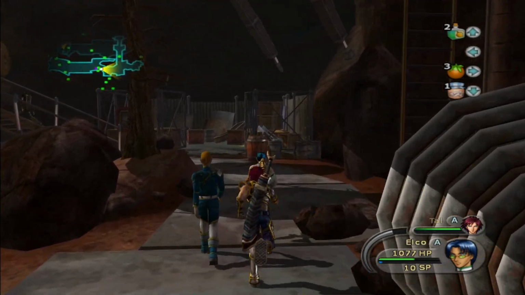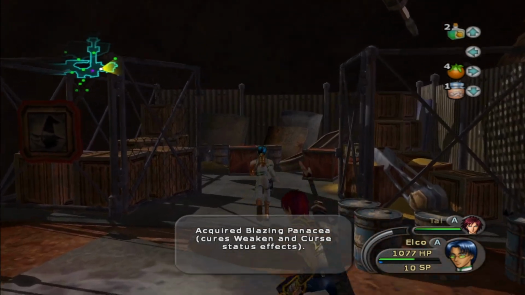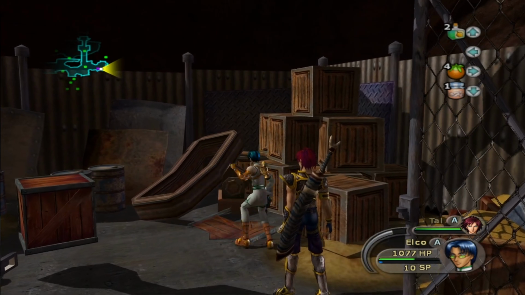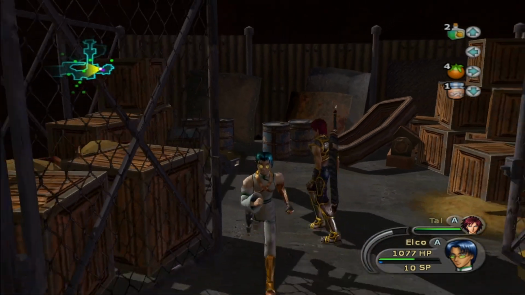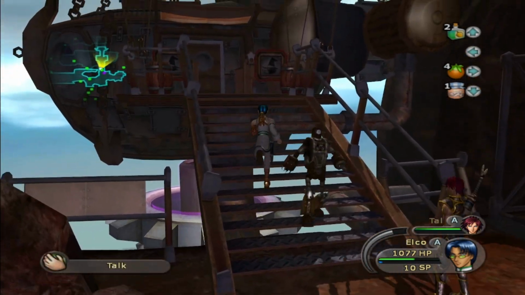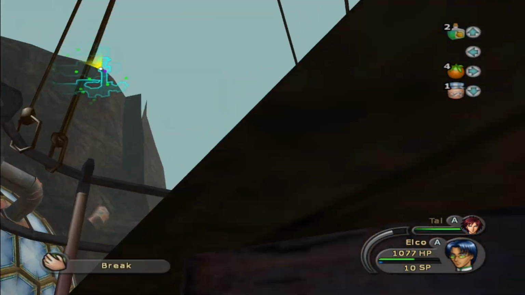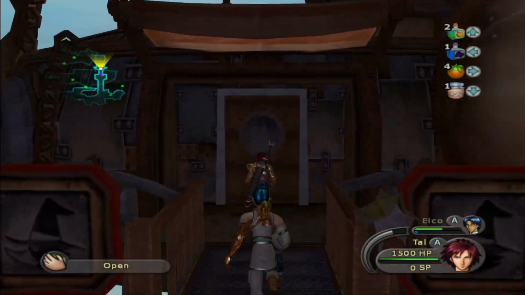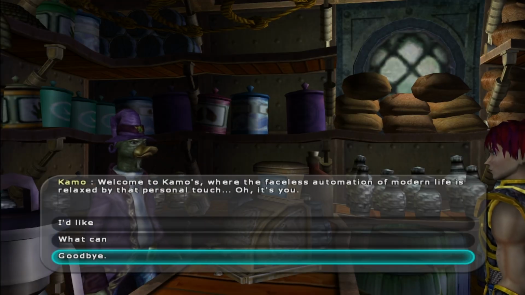Just gonna explore the levels quickly. Get anything that can possibly be of value to us, like loot. No, there wasn't one there. There's camos. Let's go into camos and get some ointments and such again.